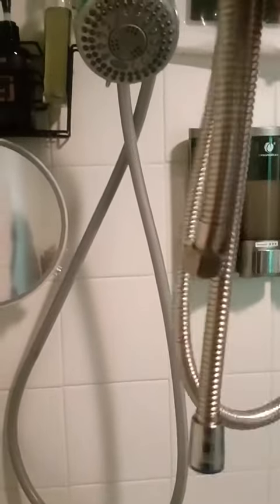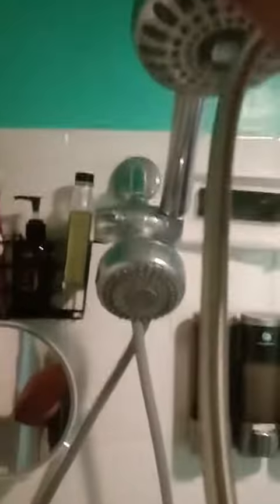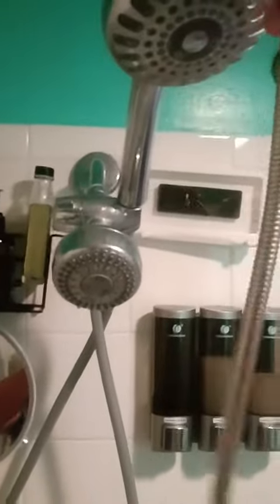I've already used this, and it works well. It holds — this is high pressure here. I'm on the second floor of a six-story complex, and it handles the pressure really well. It's just a good replacement for this plastic one that I don't care for. So far, this has never made the shower head turn out or spray water out of the tub. That's a big relief because I had to mop all that water up.